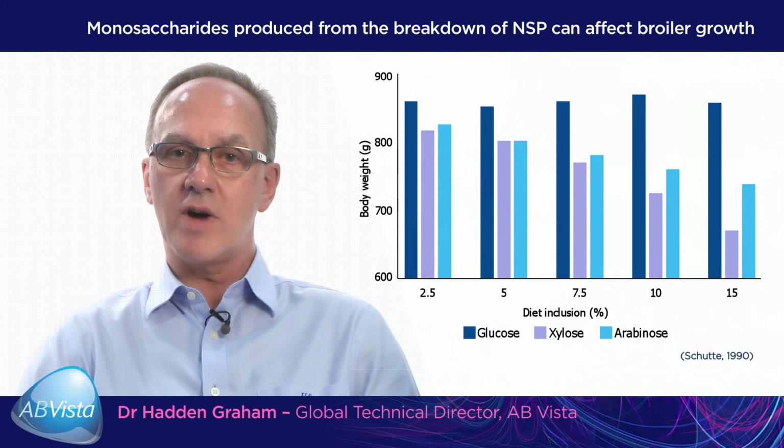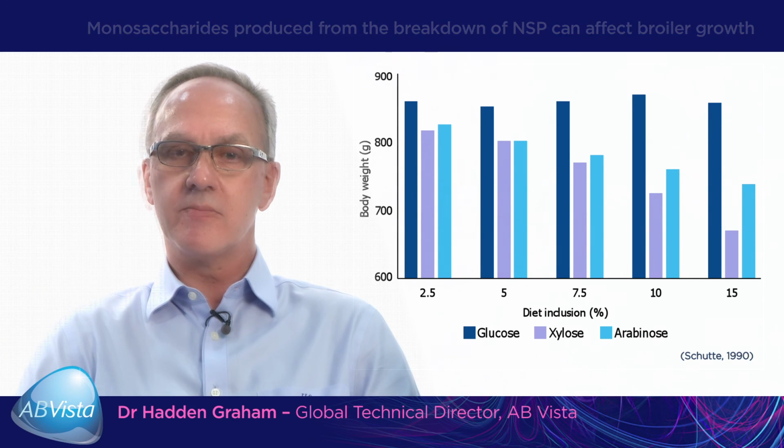However, when you have arabinose or xylose, the bird's growth rate decreases significantly. And that is because the animals also reduce intake and start to drink more water, because these pentoses are very poorly absorbed and metabolized by the animal. So you do not want to break down, for example, pectins or arabinoxylans to the constituent sugars within the animal. That can be negative for animal performance.